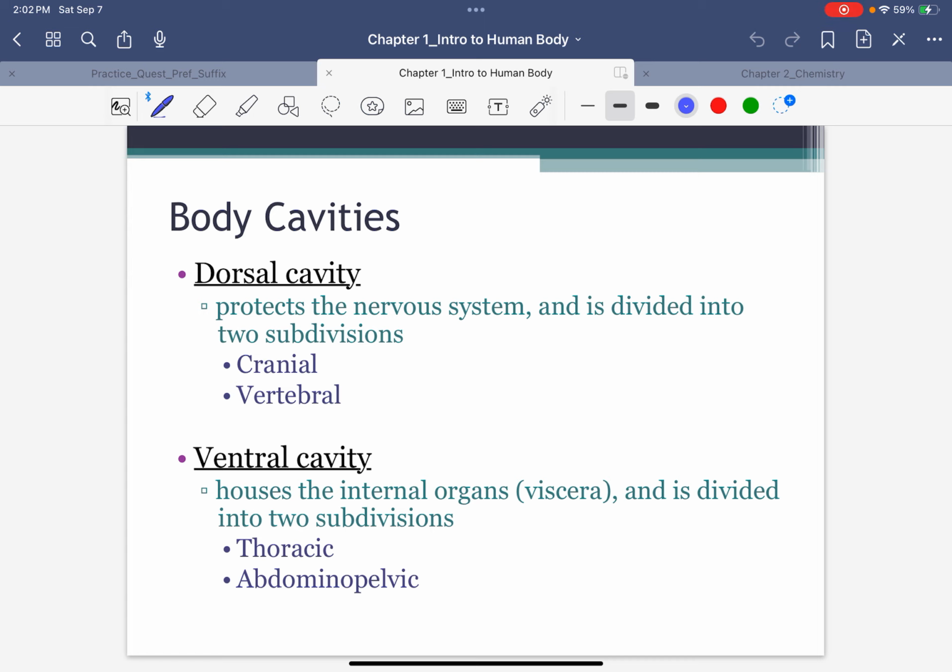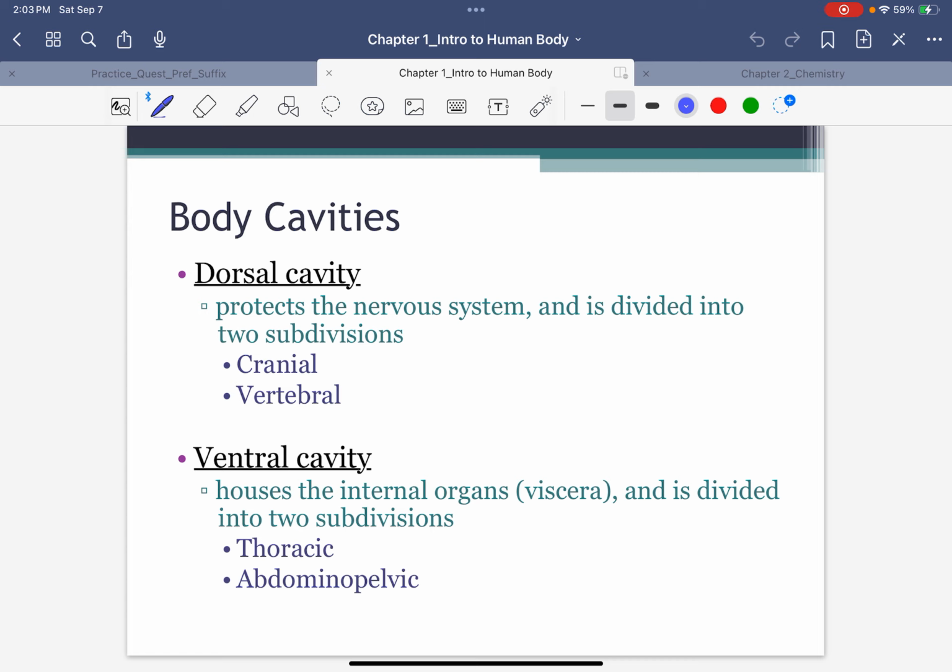So what I want to do is finish chapter 1, which won't take very long, and then start chapter 2, okay? As always, I'm going to be covering what's most important and letting you know what to focus on versus what you may not need to know. All right, here we go.